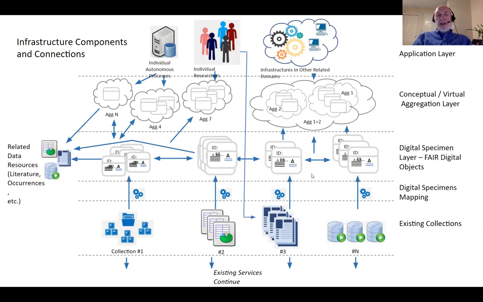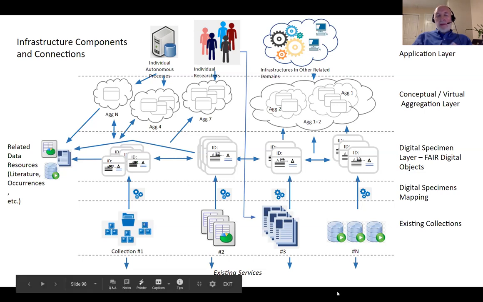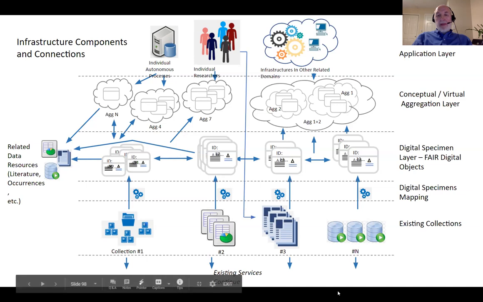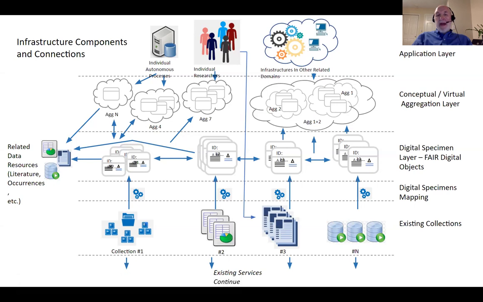So this is that same picture done vertically instead of horizontally. And the picture you saw 2 slides before was an idealized model of how this would work. This is for the DISCO group and maybe this larger biodiversity confederation. It is a plan, not implemented, but a plan. And one of the reasons I wanted to show it was that the existing services, which are at the bottom, the existing collections rather, in this case it's museum collections, biodiversity information.